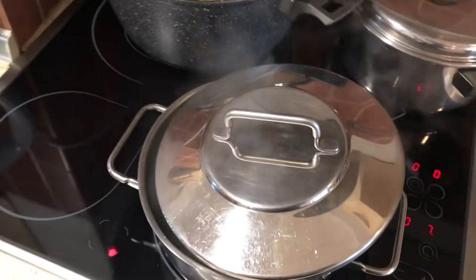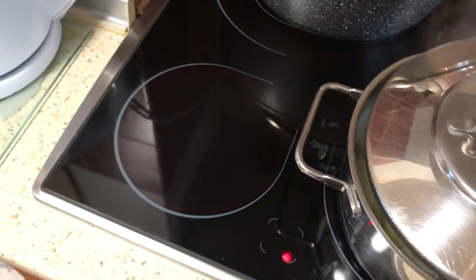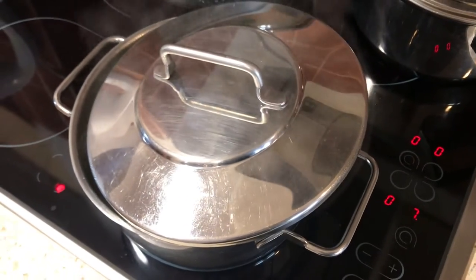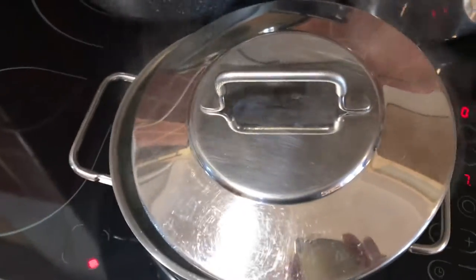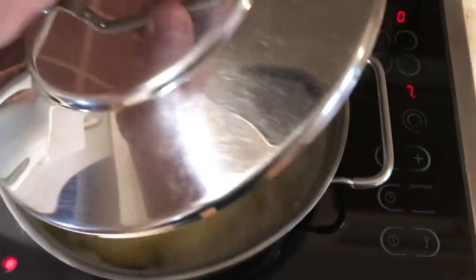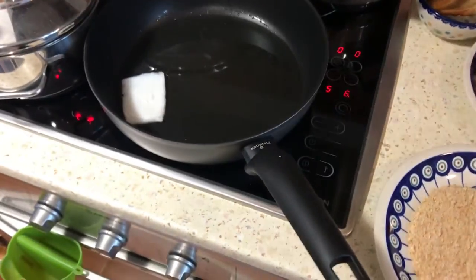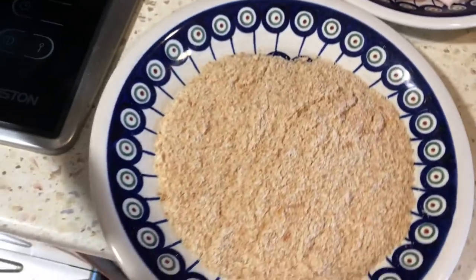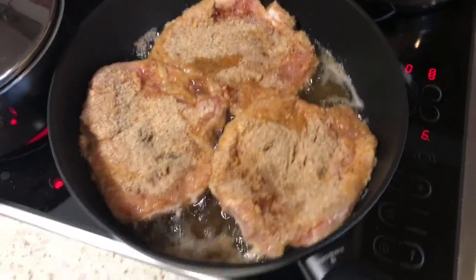The potato is working — I'll just move it to a smaller heat. I'm heating up the lard in a pan and then I'll start frying the cutlets. The potatoes are going fine. The lard is just melting, I turn down the heat a little bit, and now I go cutlet into flour, egg, and breadcrumbs, and into the pan. One side is working fine — it's working beautifully.